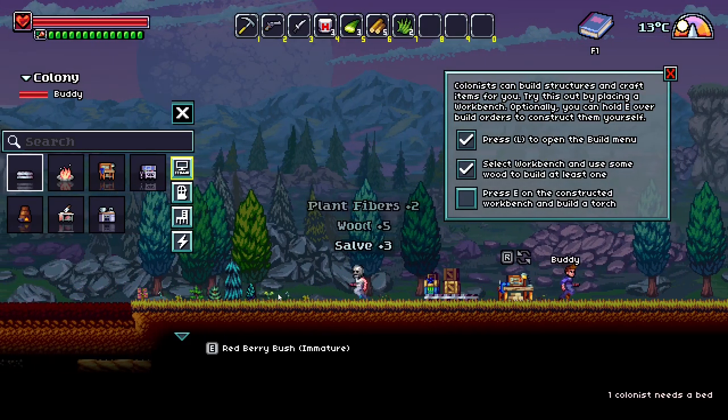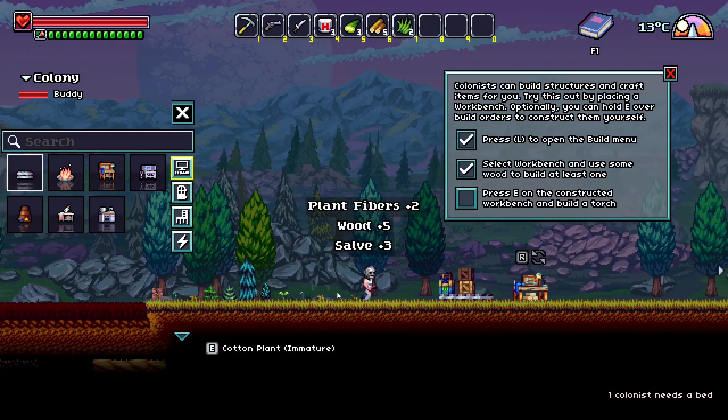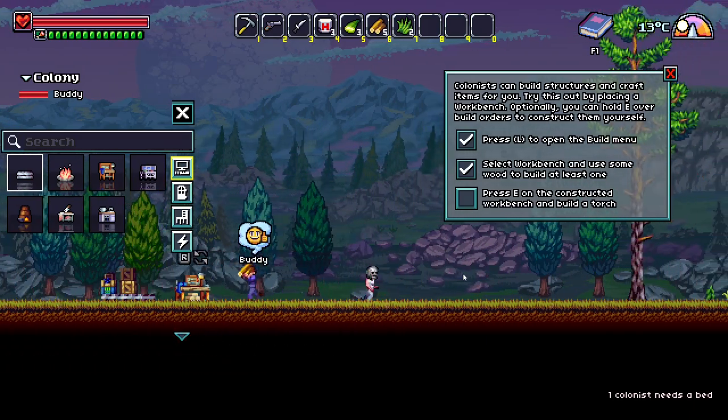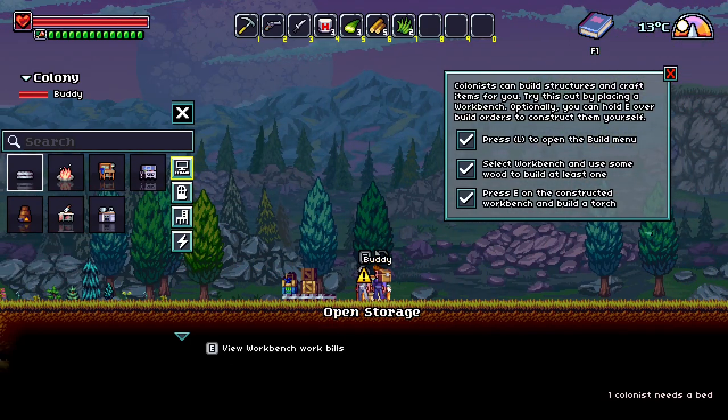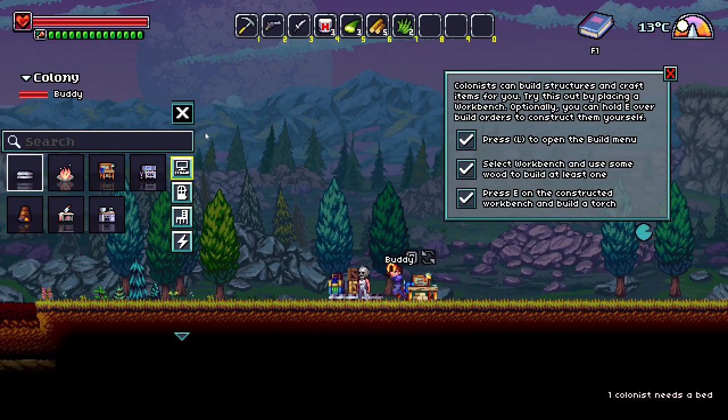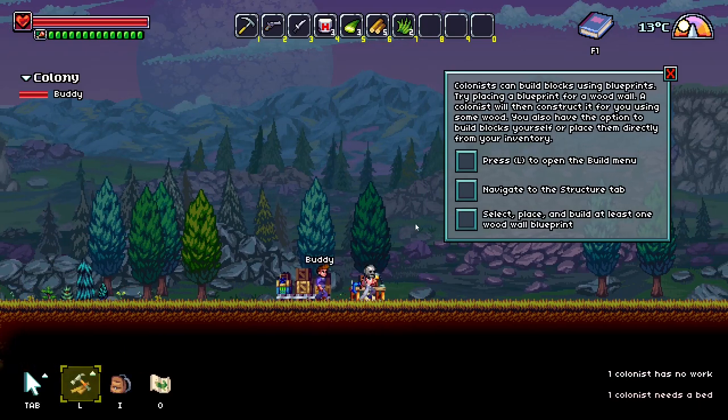He's collecting up all this stuff. Let's kind of pick it up myself. There we go, hauling a load of stuff back, brilliant. Is he going to build that? Yeah, he's going to build that as well for me. There we go, I can do it myself, but I'm going to let him do it.